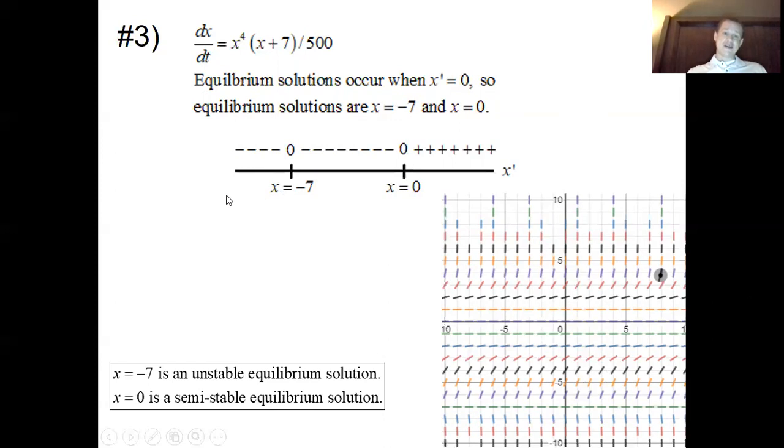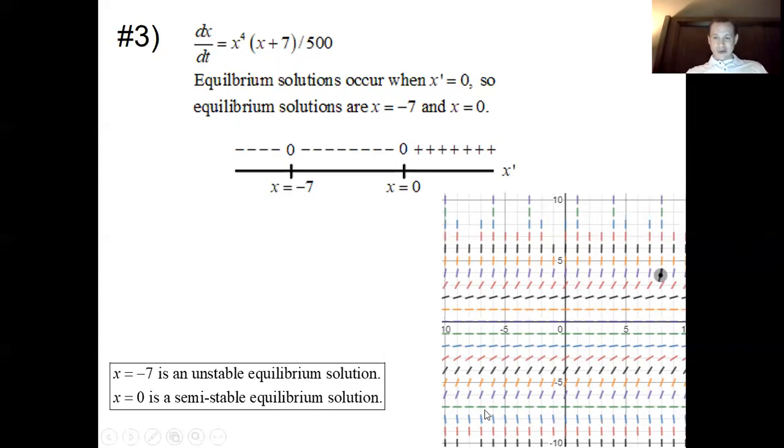So this is still vertical things that we're talking about. If you did a sign chart below -7, you plugged it into this thing right here, you get a negative out. If you plugged in a number between -7 and 0, you would still get a negative out. And for x more than 0, you get out something positive. So let's see if that's reflected on our little slope field right here.